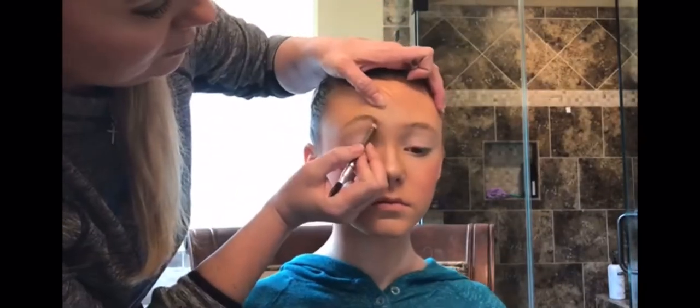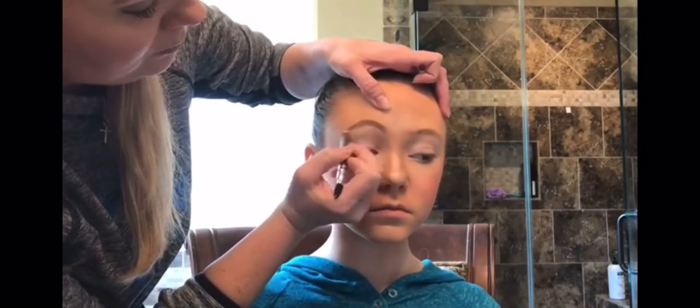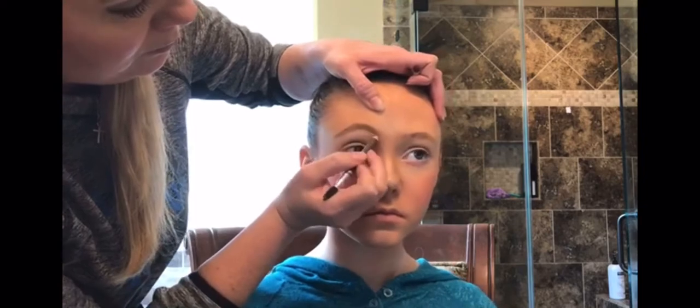Next is eyebrows. This is huge. They have to have eyebrows. This is a must. You will not be able to see their eyebrows on stage if you don't color them in. I'm just using a light brown on hers because that's the color of her hair, even though her wig is totally white, but it will look so much better if they have a little bit of eyebrows filled in. You can tell a huge difference when you're done with those eyebrows.